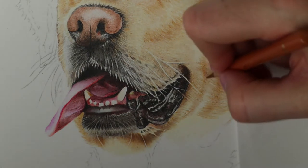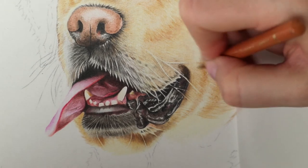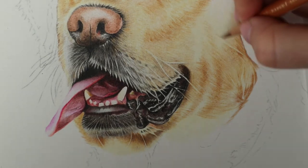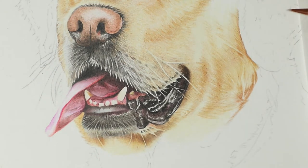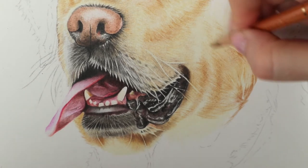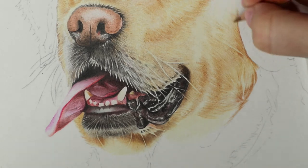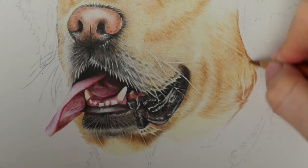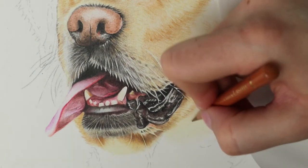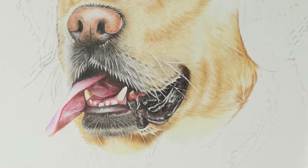That bit up as well. I do find that with drawing fur, the faster I do the hair strokes, the better and more natural it looks. If I spend ages trying to get them perfect, it never looks as good. Sometimes you just need to go for it and do it really fast. So sorry if I'm going a bit fast, it just never looks that good if I don't.